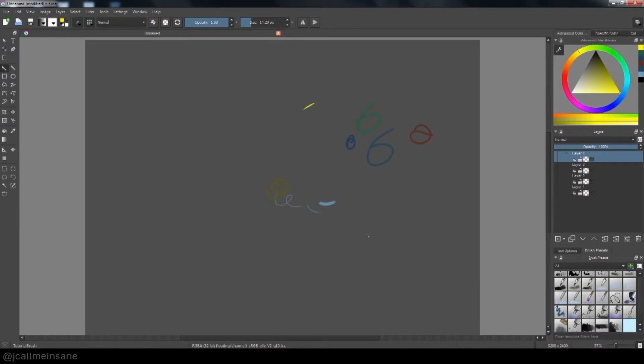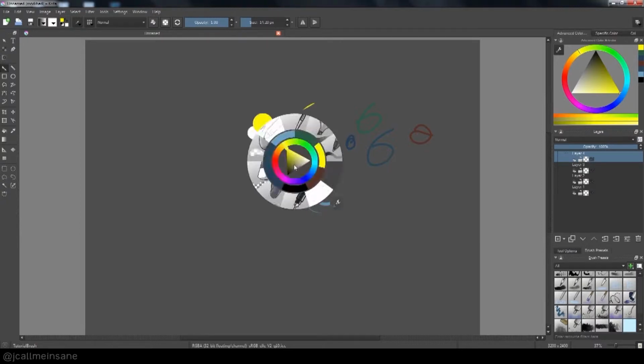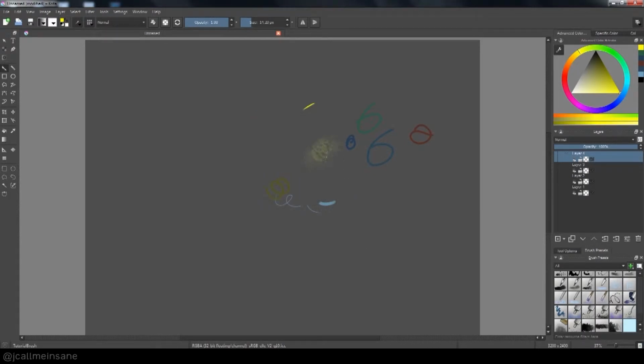Alright, so that's it. Now to make sure it's there, right-click on your canvas again, go to this little wrench over here. And right on the bottom, this is alphabetical order, it'll say tutorial brushes. If you select that, then the brush we made in the last video is there. So now we can add whatever other brushes we want.